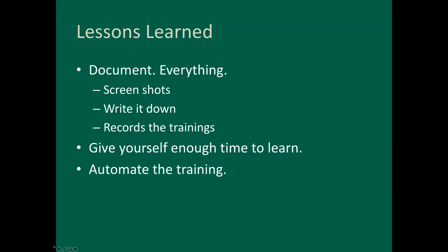So in terms of our lessons learned, document everything. One thing I really regret is we did not record our training sessions for faculty and staff, which meant that the days that we had faculty and staff who were absent, I had to go back and do one-on-one sessions with them, which I didn't mind because I actually get really excited talking about ArchivesSpace with everybody, and the meetings end up running way long, but it would have probably saved us all a bit of time had I recorded those trainings. Take screenshots as you work through stuff and write down what you're working on.